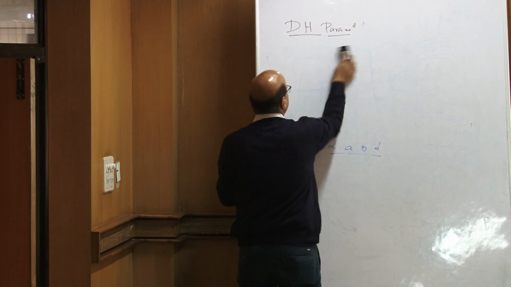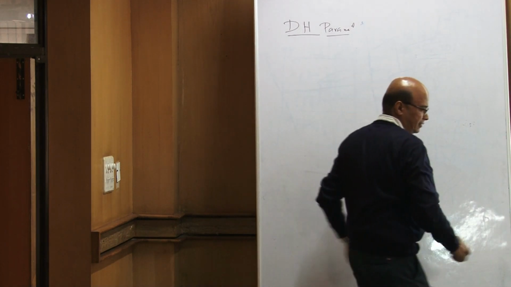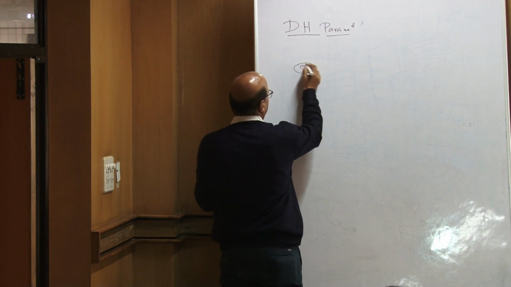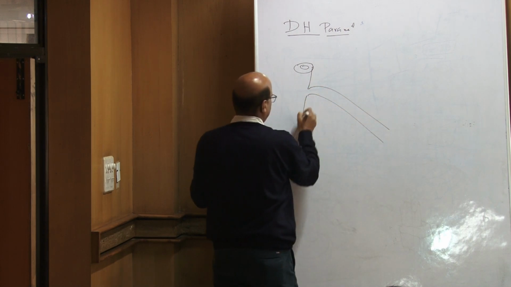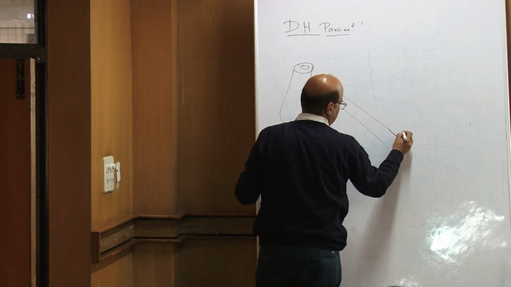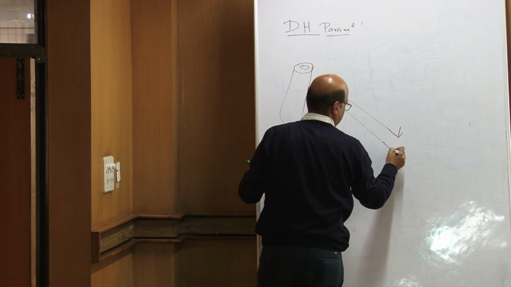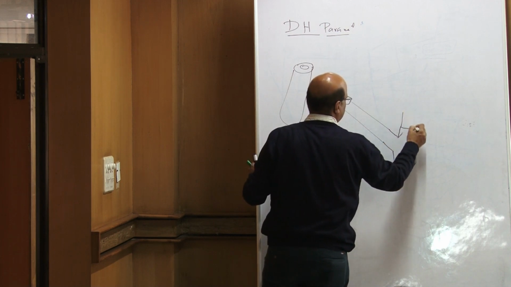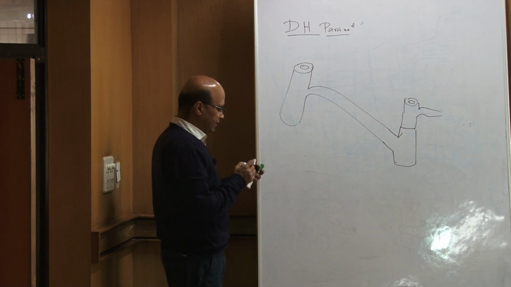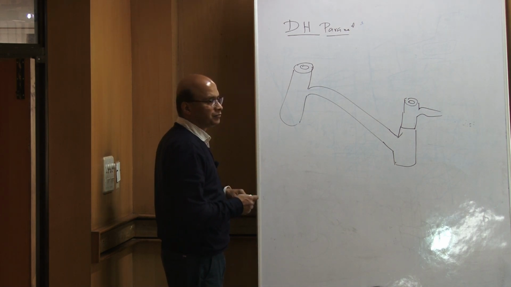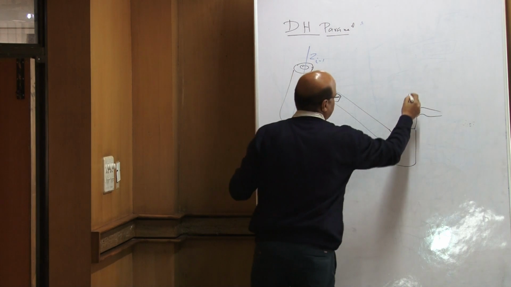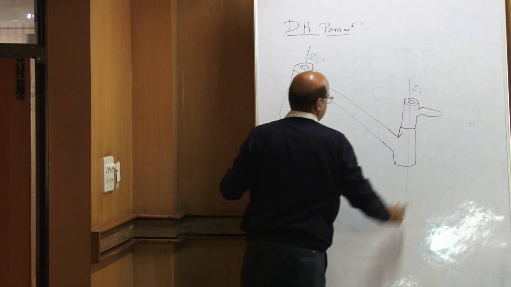So let's draw it again, because once you understand it, there is nothing difficult in that. So let me draw it like this now. This is one axis. Okay. So we assign our z axis first. I assign my z axis like this. So this is zi minus 1. The next one is my zi axis.